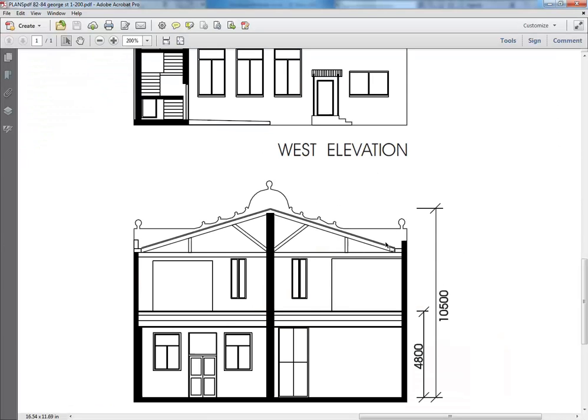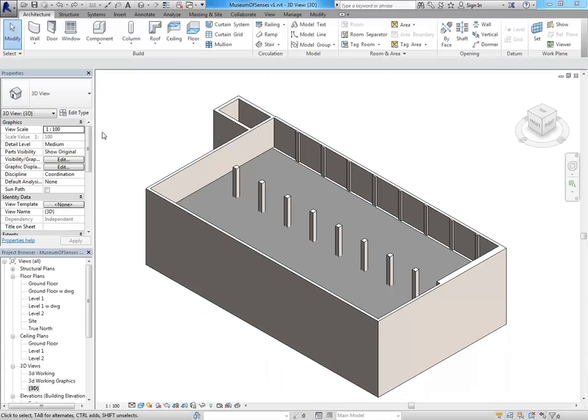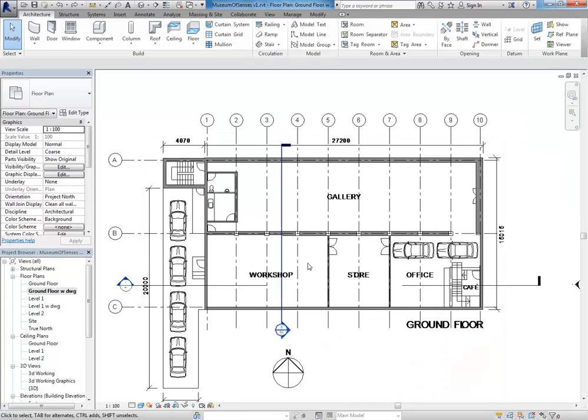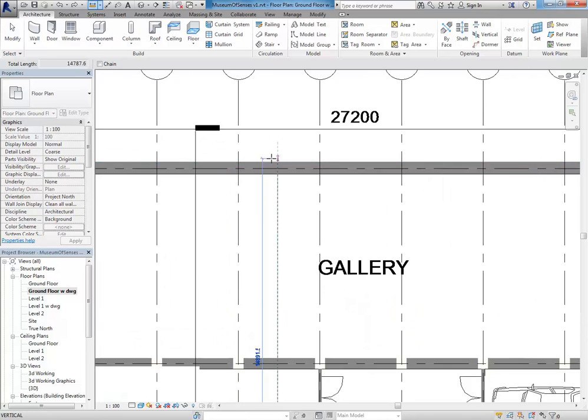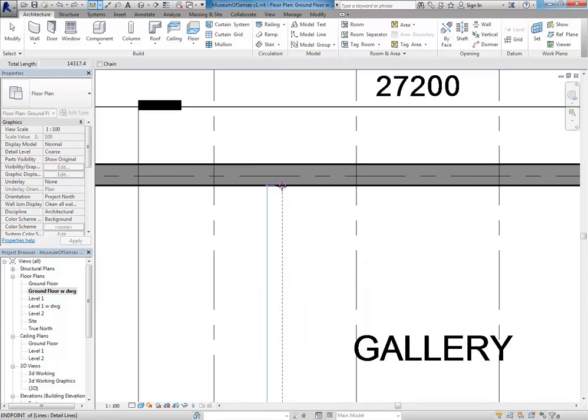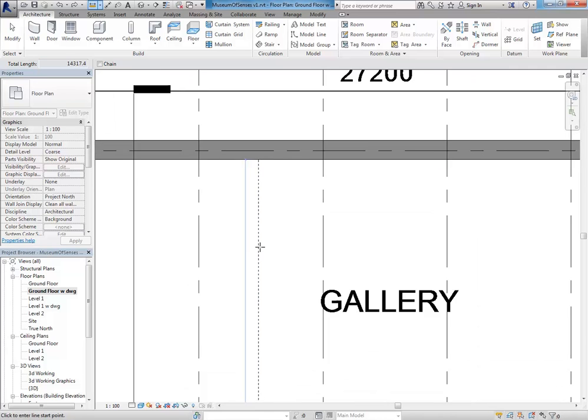The truss that you can see there spans across the width of the building, and it's obviously based on this building, so let's have a look at that size. In my ground floor plan, I'm just going to measure with the tape measure from the inside of the bottom wall to the inside of the top wall, and it's giving me this measurement, 14317.4.